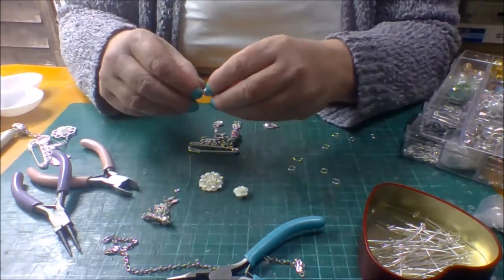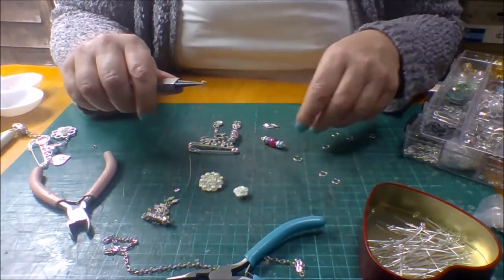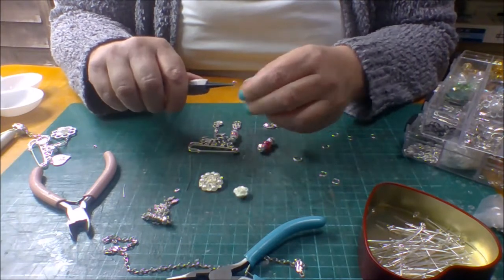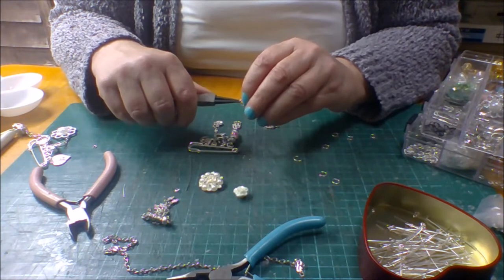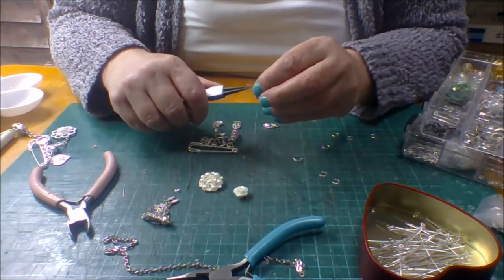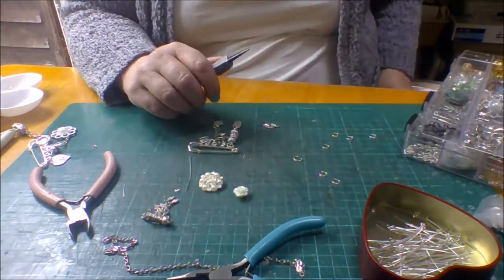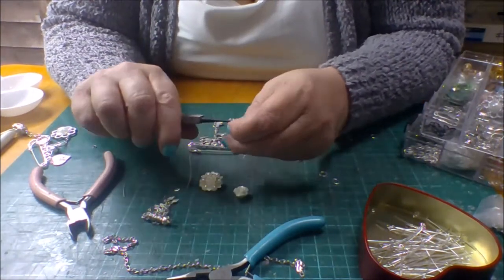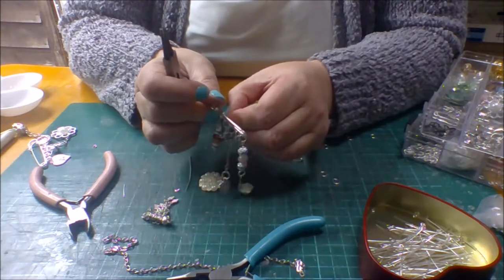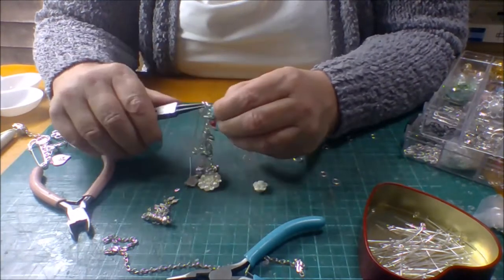Better. And another ring. I should put my glasses on. I can't see doing little fiddly things like this. Went up the sleeve. Open it up a bit more so I can actually get it on there. That's going to go on there, like so. Put that back together.